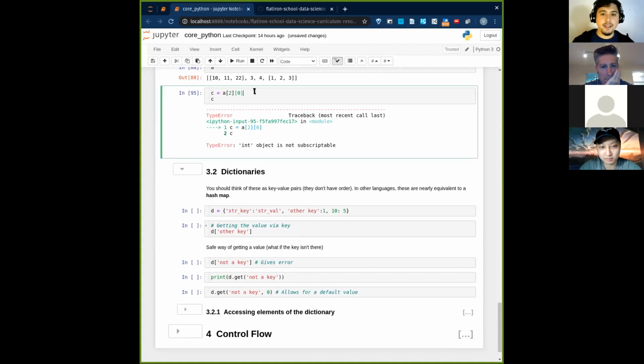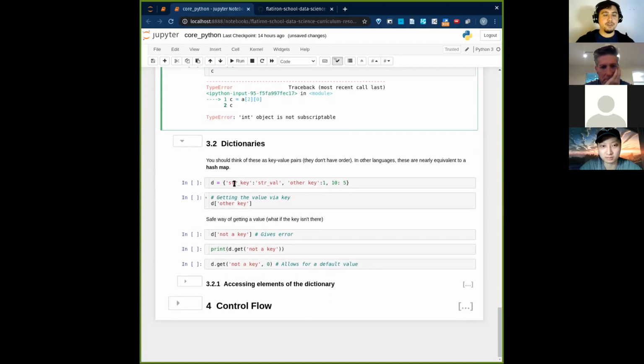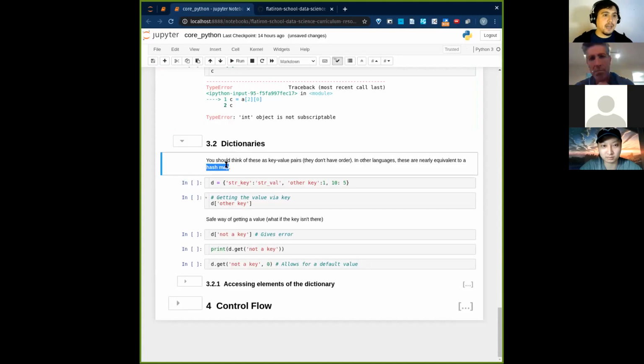In a lot of ways, a list actually has a key and value. The key is the number, the index. Like, the 0th element is the first element in the list. The key 1 is the second element in the list. I know it's kind of confusing counting from 0, but the idea there is that there's a key and a value paired up. Dictionaries allow you to use whatever key you want that's not necessarily in order. So that's why they don't have any order. If anyone has been in other programming languages, you might hear this called a hash map. They're basically the same thing, a dictionary and a hash map.